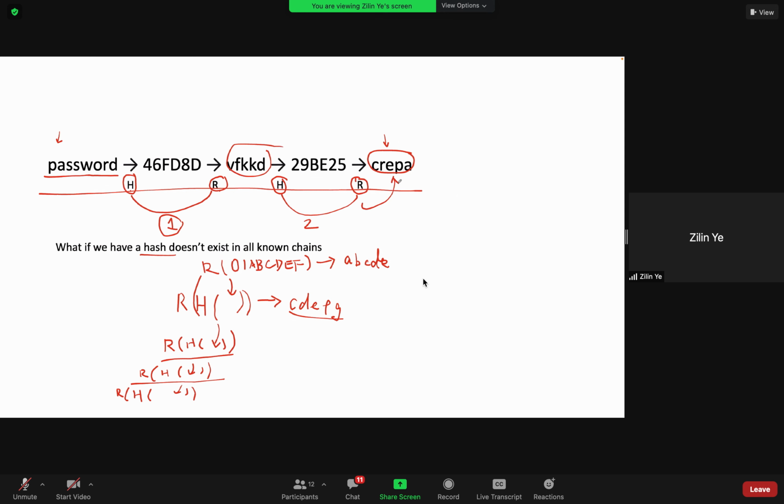So that also means if I am trying to find out something, if they are on the chain, I should take no more than 2 iterations to find out if it's on the chain. Because that is the longest chain I have, right? If I want to do a third iteration, then I can keep doing it. But because the database only contains all the hash chains with 2 iterations, if after 2 iterations of this reduce and hash I cannot find any matches, that means there isn't a hash chain that contains our hash.